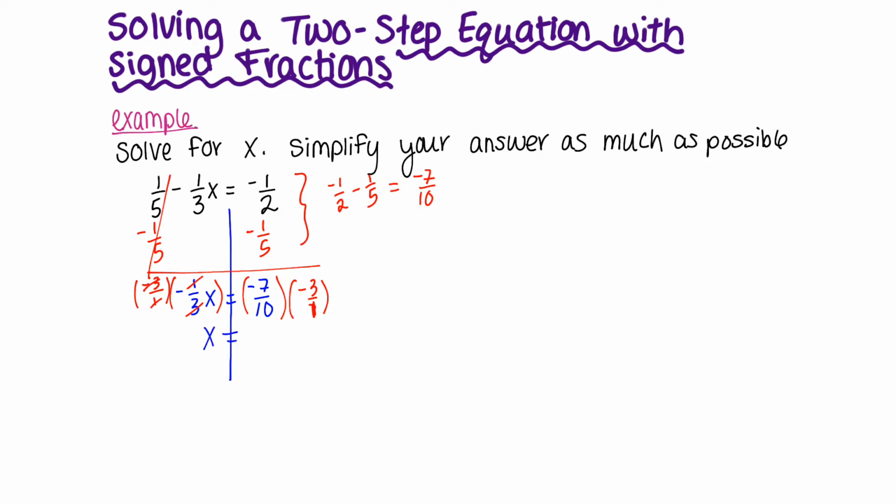-7/10 times -3/1 is going to give you 21/10. And you can use your calculator for that. It's always useful to use your calculator to simplify fractions. This one won't simplify at all, but it's always good to check. So your final answer is 21/10.